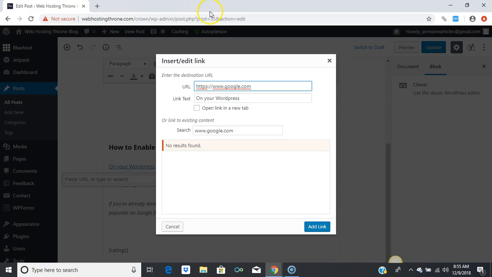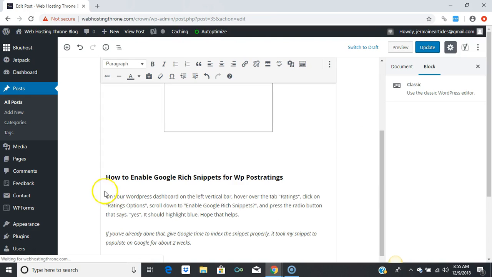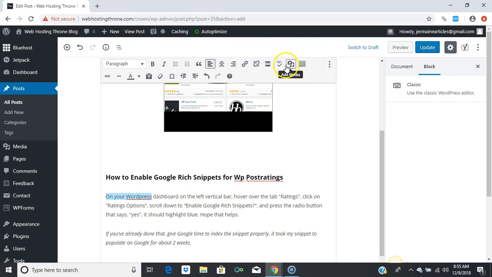It'll open up another tab for that person to read whatever content you direct them to from your page. Okay, so that is what that's for. All right, and then you have highlight your content, and you can add different things, like you can strike through that particular piece of content you highlighted. You can add color. If you want to colorize certain parts of your content, it'll change the color.